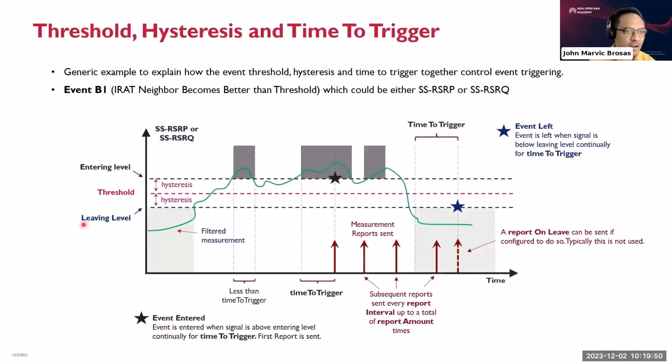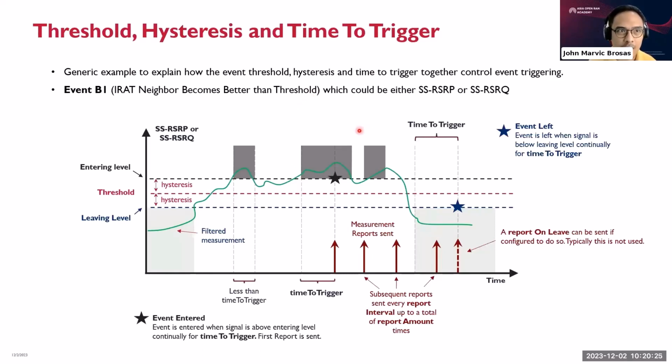Okay, so let's discuss threshold, hysteresis, and time to trigger. As I discussed a while ago, one key element of a radio access network is mobility. And to keep you mobile, we have to have constant feedback to the network. And with that feedback, you have to report back to the network what's happening. And what you report are these: the thresholds, hysteresis, and the time to trigger. So, they are all numerical. So, there are formulas.